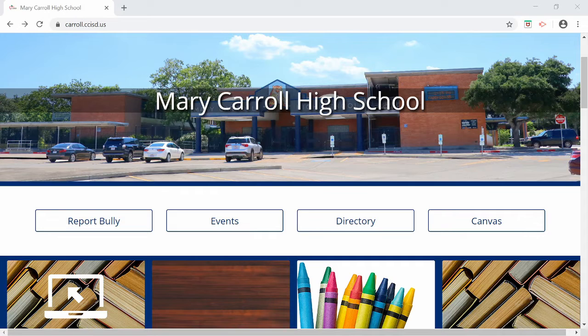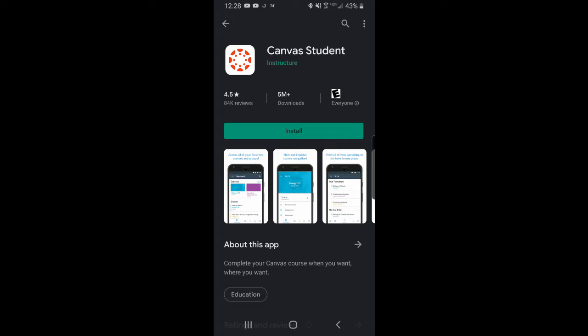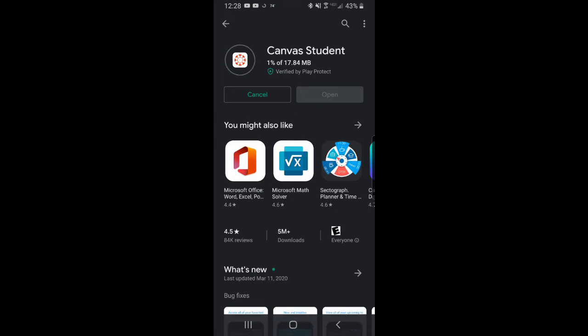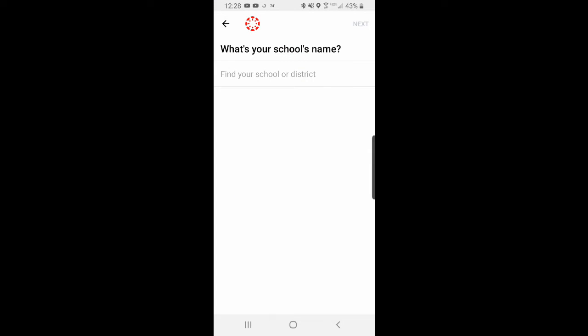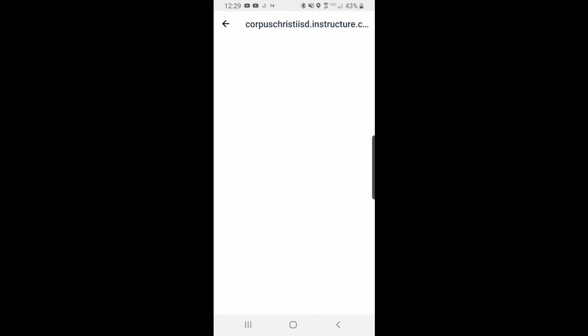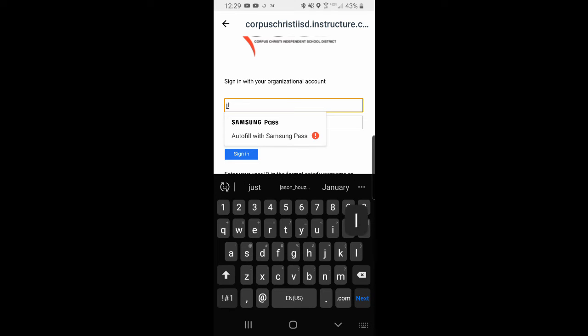notifications. So the first thing I need you to do is to make sure that you have the Canvas app downloaded on your phone and make sure it's the Canvas student app. When you go to search for it, make sure you find the Canvas student app, not the teacher app. So download Canvas student and then you'll log into it with your same username and password that you use for logging into a computer at school. Okay, just make sure you have the at ccisd.us extension on the end of your username. Password's the same as it always is. And then go ahead and download that, get logged in.